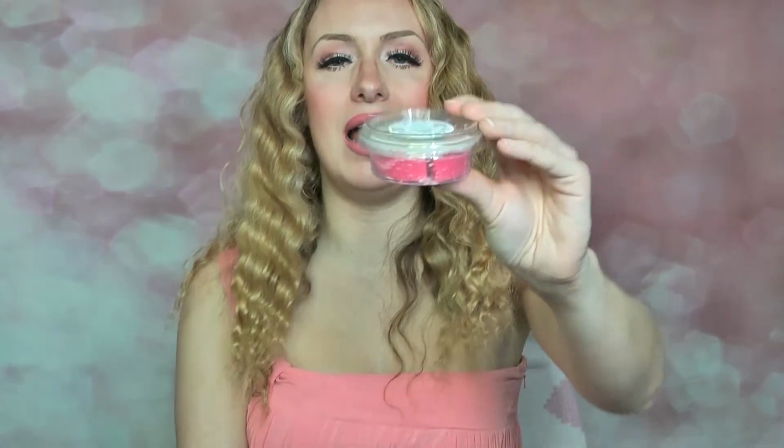Okay, the next one I have here is an Elf Sweat from Scent, I can never say this right, Wax Essential, and it was in 2 colours. It was like a whiter colour on the top, and then like a pinker colour on the bottom. I'll try and get this out to show you. I had like glitter on the top, but it sort of breaks apart. So let me just see if I can. It's going to be a bit tricky because some of it's broken, but let me try. So yeah, as you can see, it's like that. Bit of glitter on the top. So I'm going to try and put this back in now.